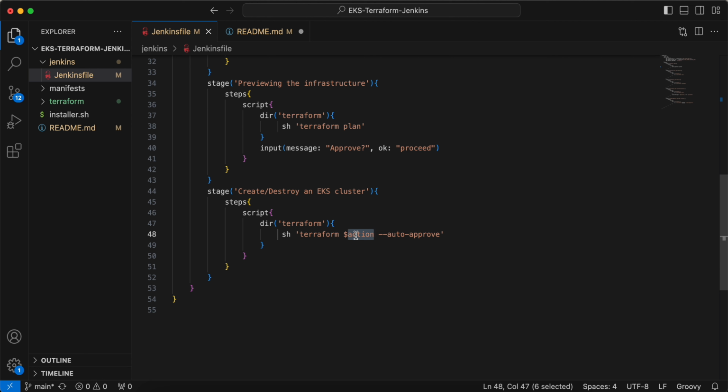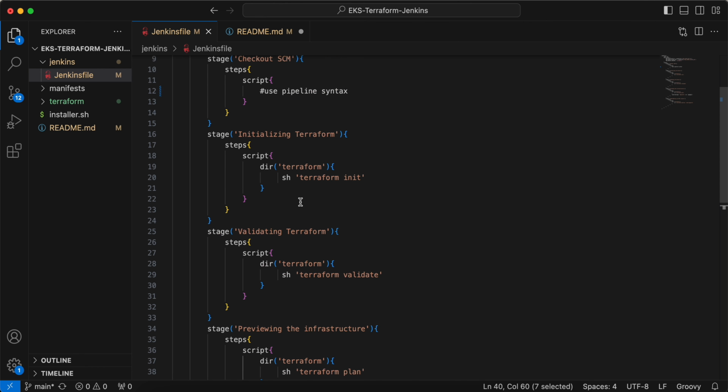If you select the variable as destroy, it is going to delete your resources, right? And in the same way, after planning, we need to say whether to proceed and create the resources or just abort it. So to do that, I've created a variable called approve, and if I click on approve and proceed, then it is going to create the resources. If not, it will stay right there. Okay, so this is the entire thing that you have to do.